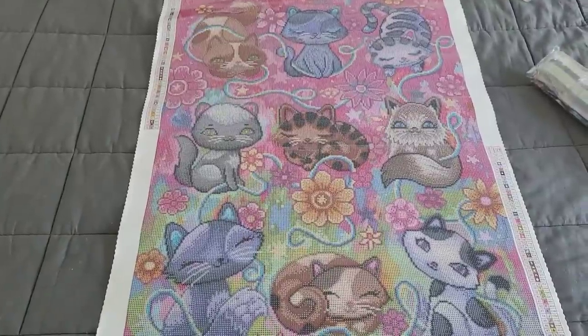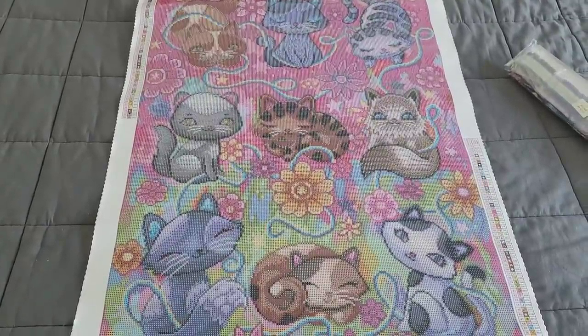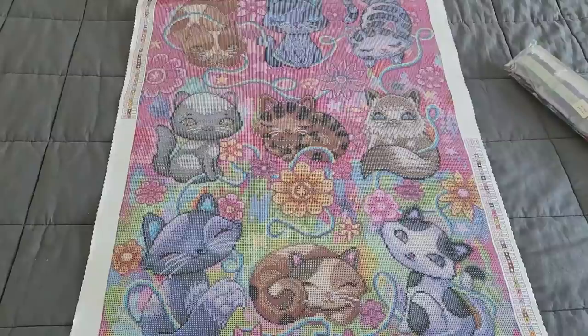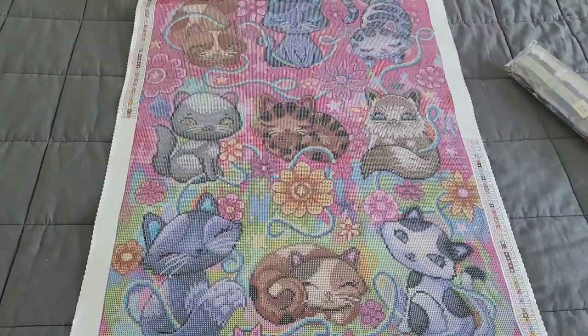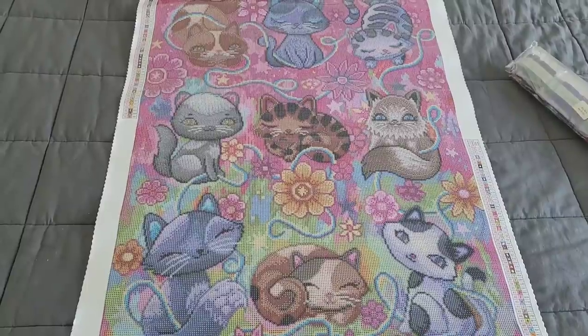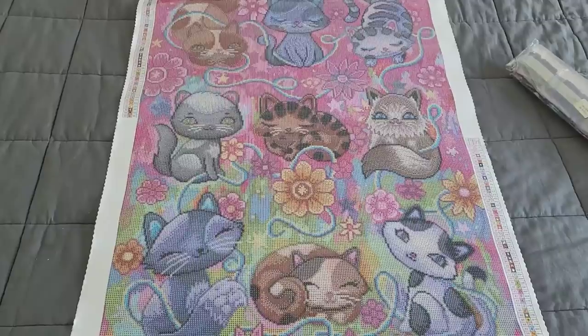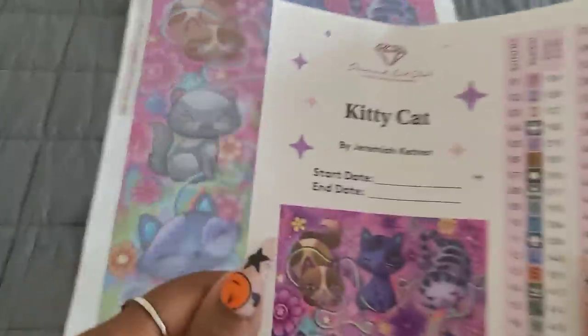Either way, this kit is so cute. I love Jeremiah Kettner's work because it's so simple yet intricate, detailed, and I just love it. Look at how many kitties. So we have 3, 6, 9 kitties and all the little flowers around. Y'all, this thing can bling something fierce. Look at that. Okay, so we're looking at our schematic.